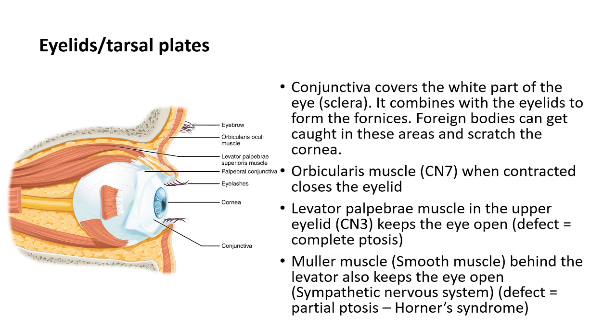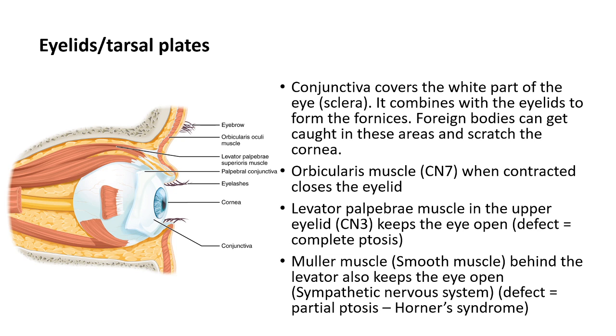Defect of the facial nerve due to Bell's palsy or stroke can cause persistent open eye and thus result in the patient complaining of dry eye. The levator palpebrae superioris muscle in the upper eyelid is innervated by the oculomotor nerve or cranial nerve 3. It keeps the eye open. Oculomotor nerve palsy can cause complete ptosis.